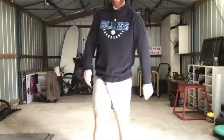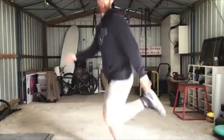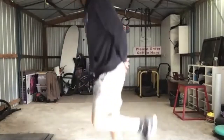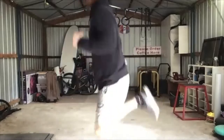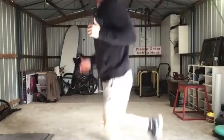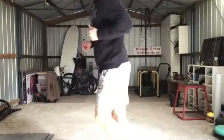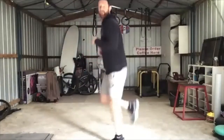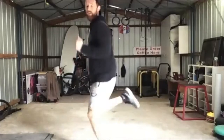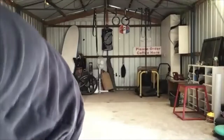And then we're straight into our butt kicks, kicking our heels up behind us. And away we go. You can have your hands here if you like. You can do these on the move as well, if you've got space and you want to jog forward and back or side to side. I'm just doing them on the spot. Five seconds. And rest. Okay, for this next one, we've got walking lunges.